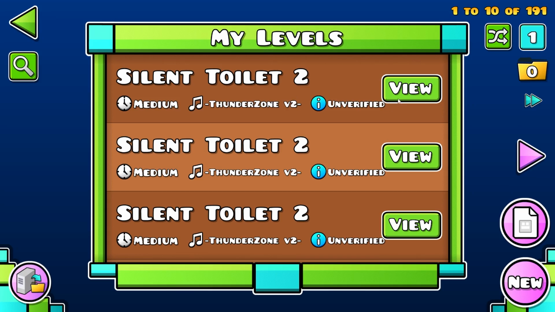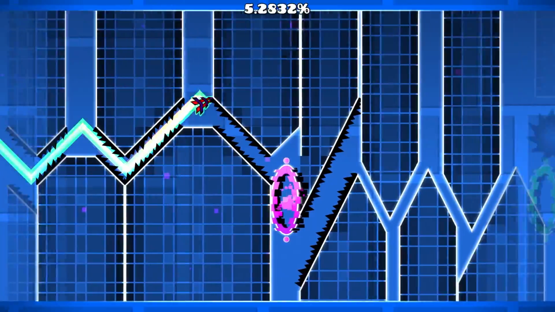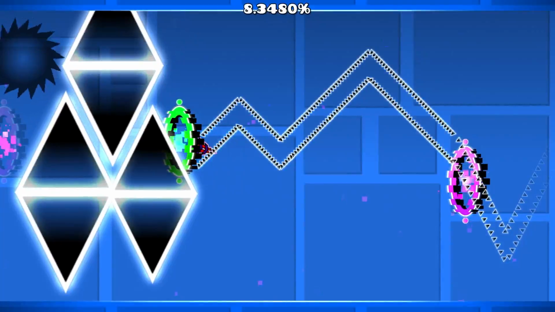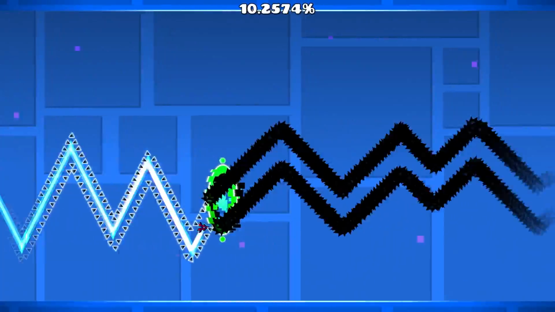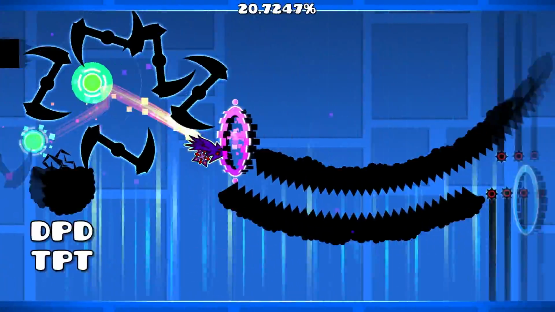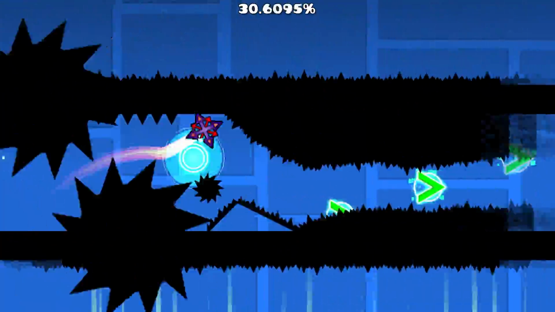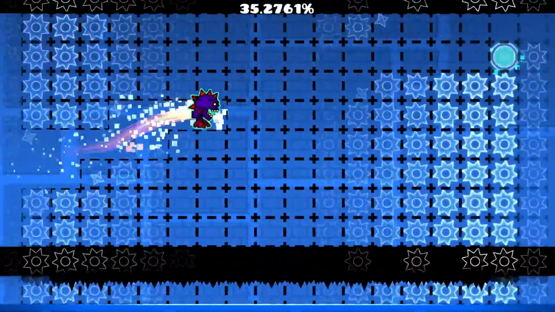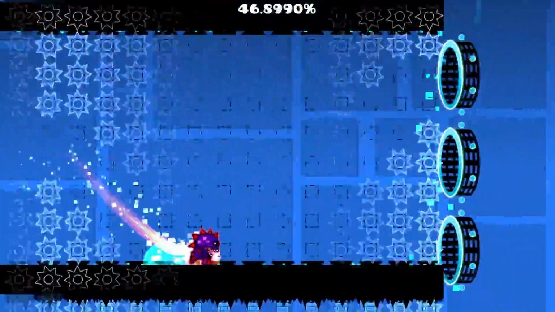Now, another thing that is also going to be fixed is, I'm just going to be showcasing this in my silent toilet video level, that I built on my main channel just recently, so watch that video if you haven't already. And the bug is that sometimes the wave trail, especially on phone, has this like weird glitching effect. I'm going to show you how it's going to look. Let me just wait for the wave part. It's coming up in 3, 2, 1, boom.